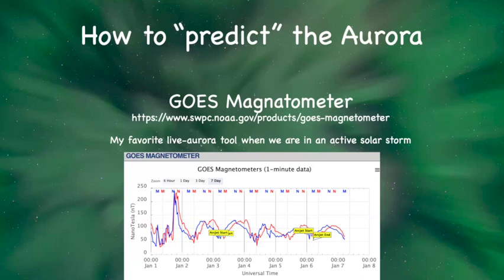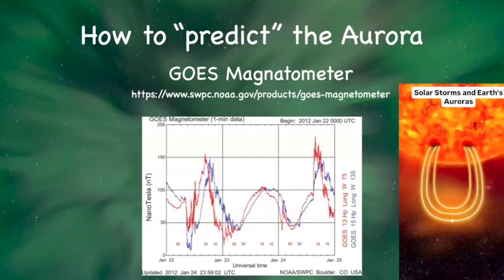So the point to look for is in a normal sine wave, when suddenly it goes down and snaps up, and then goes down and snaps up, and goes down and snaps up. That snapping up is when you have about 5 minutes notice that the aurora is going to explode above the sky.